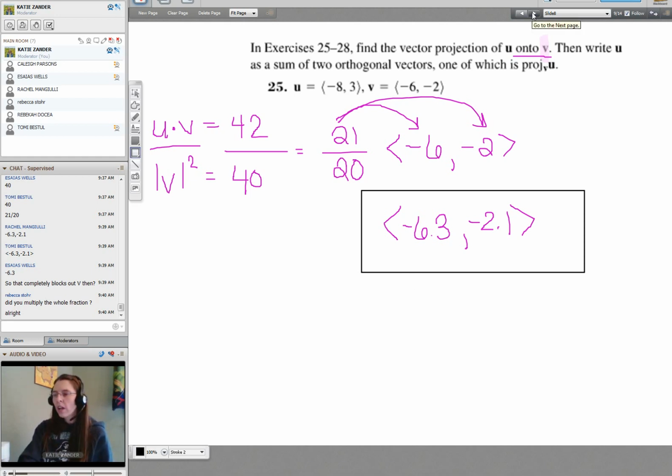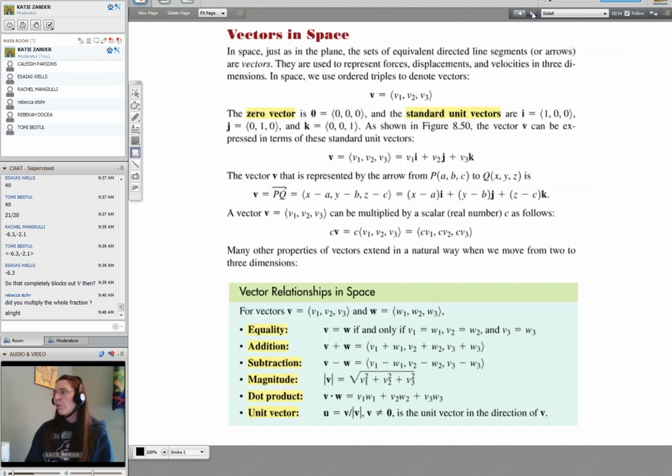We're not quite done, although we sort of are. There's one last thing I want to throw at you, and that is vectors in space. Now we're looking at three dimensions, so you have 3 components versus just 2. The good news is that nothing changes. The only thing that changes is that we're adding a third number into the mix.